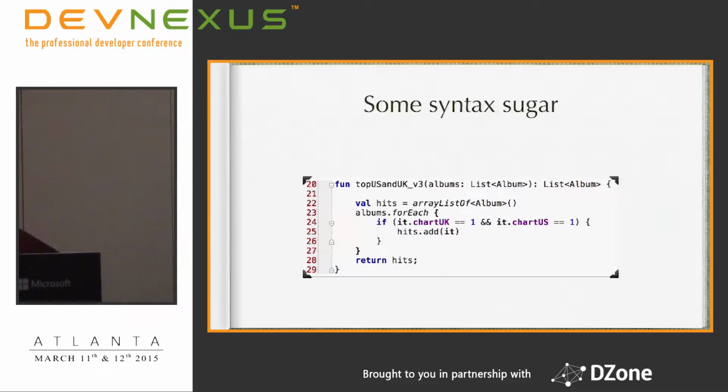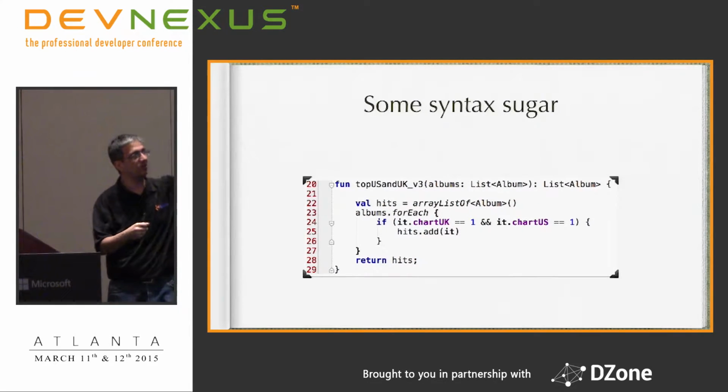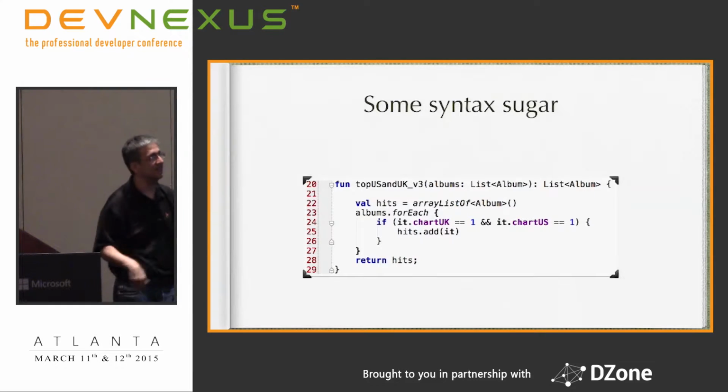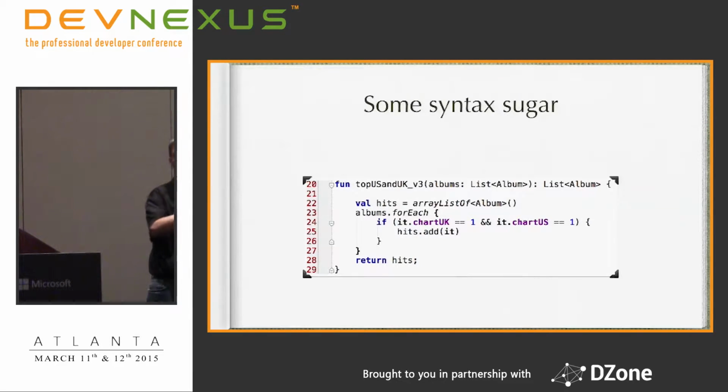This is a function that takes a function. Okay? In Kotlin, if the last parameter of a function is a function, you can drop the brackets. Okay? So I can just pass in an anonymous lambda. That's just a lambda expression. Okay? And I can drop the brackets to make it a little bit more fluent. One of the key things of Kotlin is to be able to write nice DSLs. So by dropping those brackets, we can try and create a nicer DSL. But all that is just a function that takes a function.